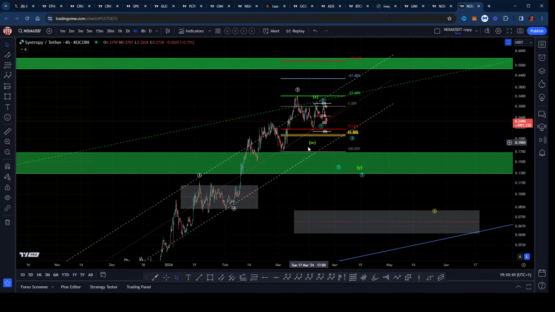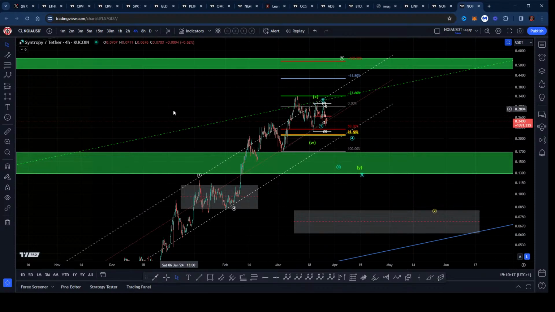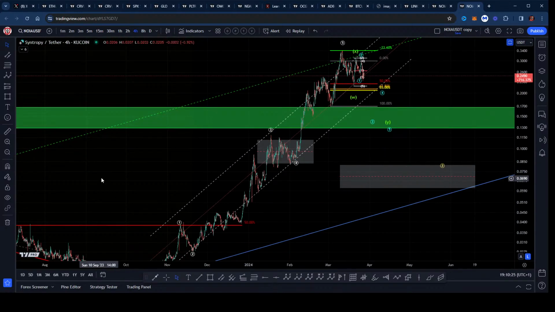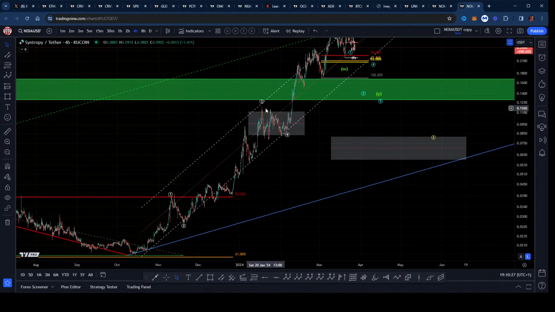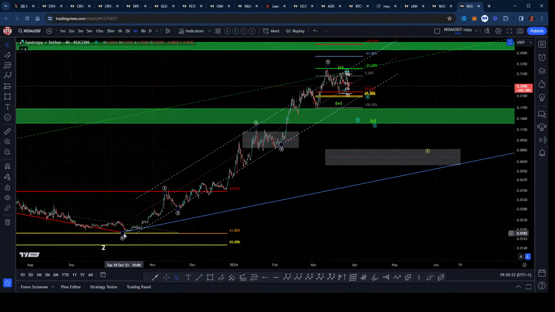And of course, one possibility is, just as you gave it to me, that the 5th has more to go here. But look at it, right? It looks like we could be done here, and this is just the consolidation before we start correcting. Again, it's a long way down. I'm on a 4-hour here. That's a big rip. Well, it's crypto, right? That's a pretty big rip for a 5 off of this golden. That's a big push.